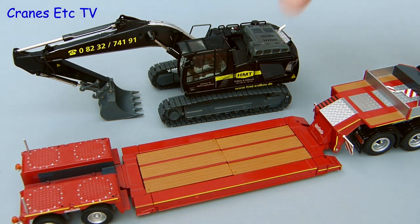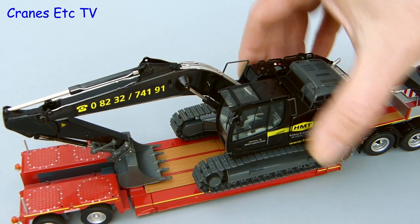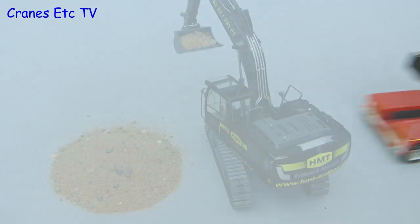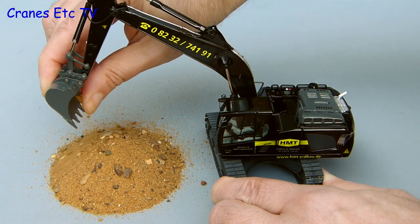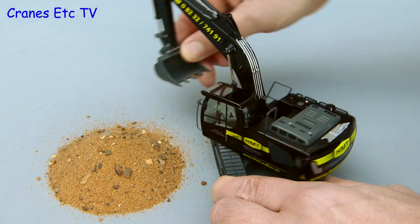That was a specially recorded artist's impression of a Cranes Etc low loader reversing. One of the possibilities for an excavator like this is to show it loaded on a suitable truck and watch it being driven away by a Formula One driver. In the genuine imitation real life test, the 936 is building a beach for the Cranes Etc team, and the special finger and thumb hydraulics manage to empty the bucket every time.